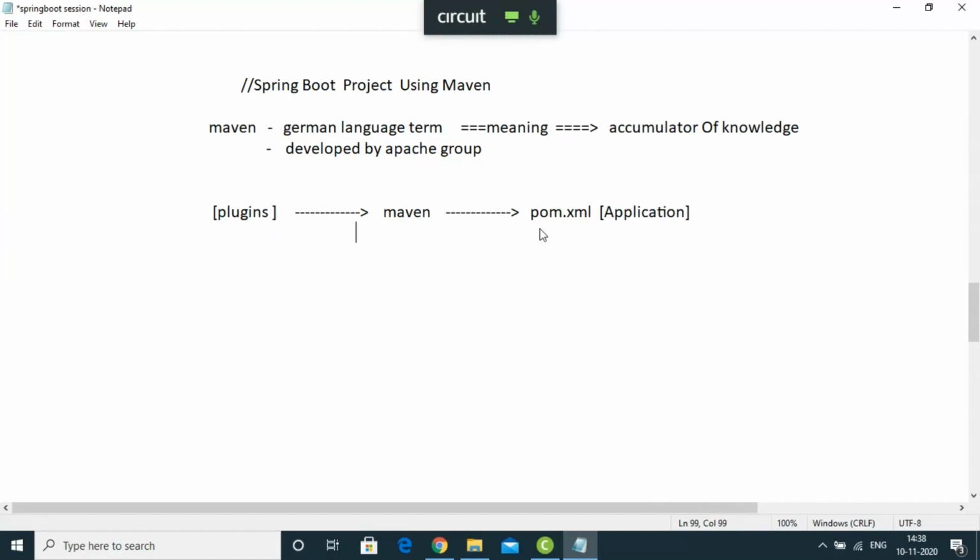Okay. The pom.xml file contains all the dependencies. So what will Maven do for your project?